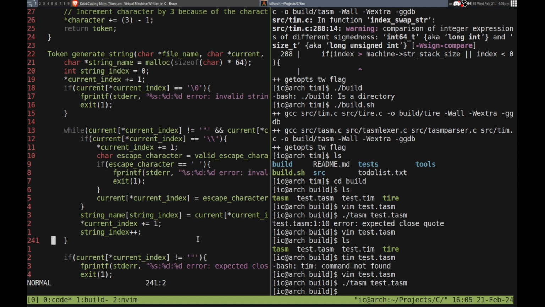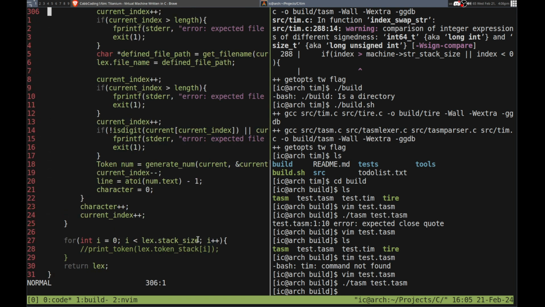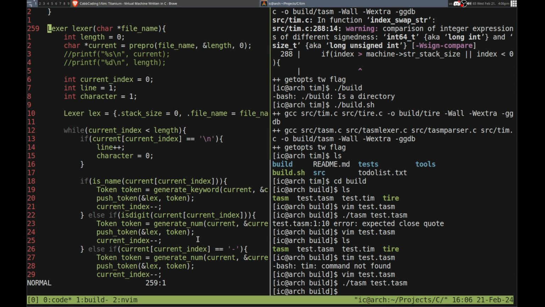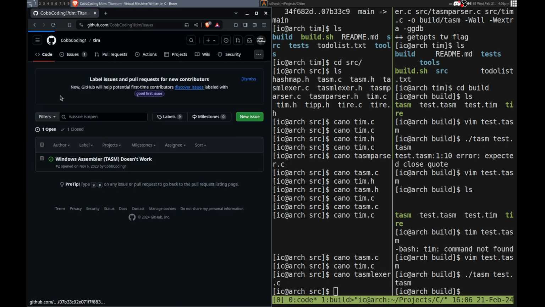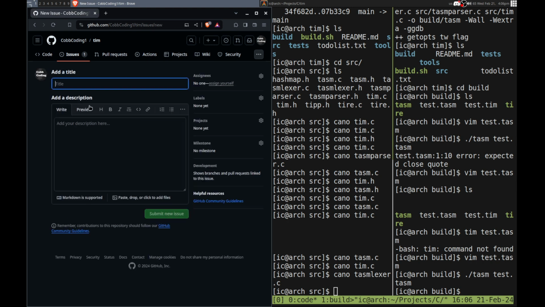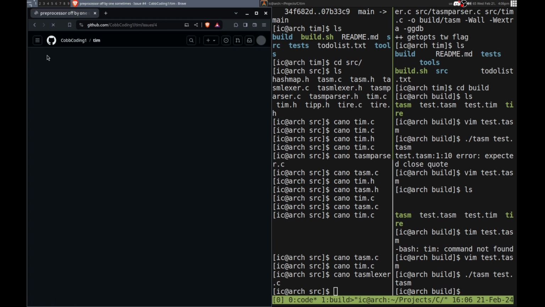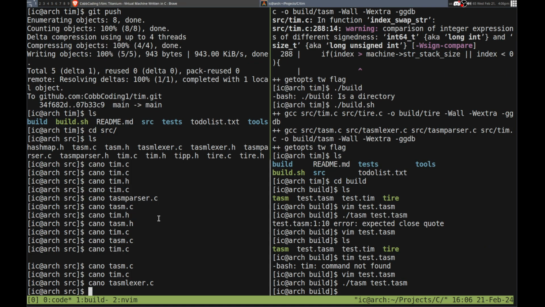So read, we don't have read file. Let's see, I'm not sure how we get it. Do we just pass it here? File name, and we open the file, right? We call the preprocessor on it. Okay, so I think that's an issue with the preprocessor. So I'll create an issue for that, and then I will come back to that. Okay, preprocessor. Yeah, so I'll need to look into that. I'll probably do that off stream because that's kind of a boring thing. But yeah, we can fix it by just adding a space. That's fine. Okay, let's see if it runs.